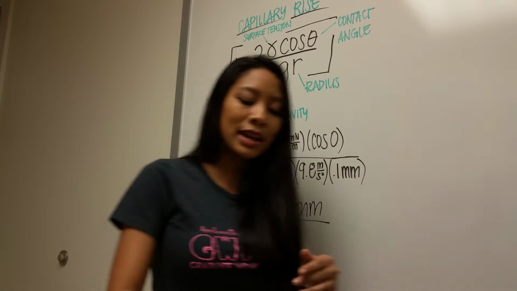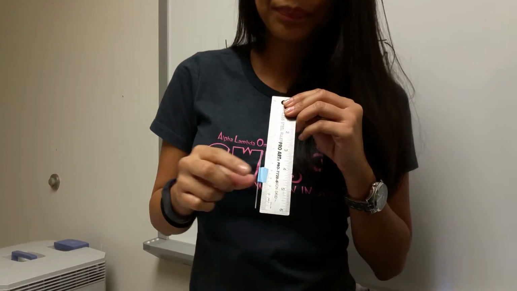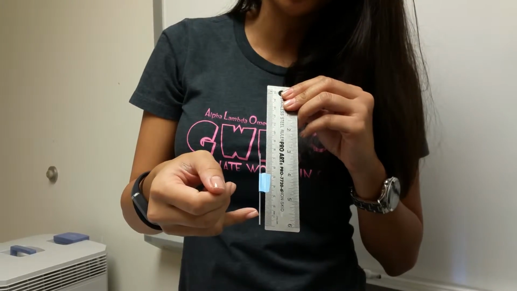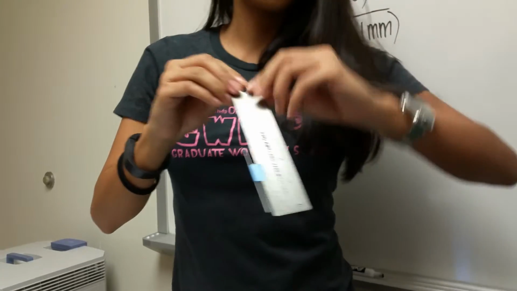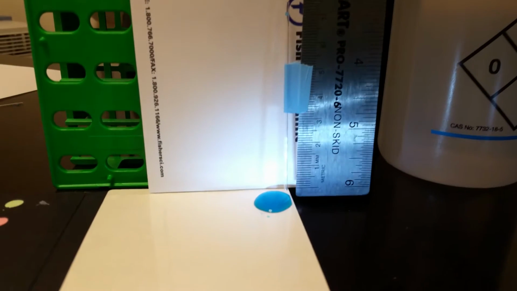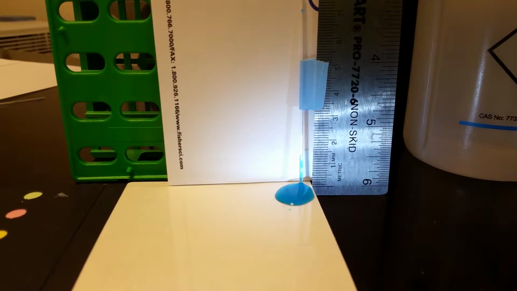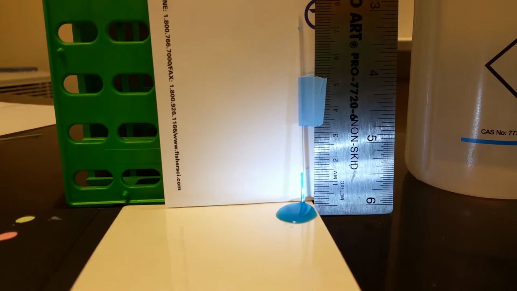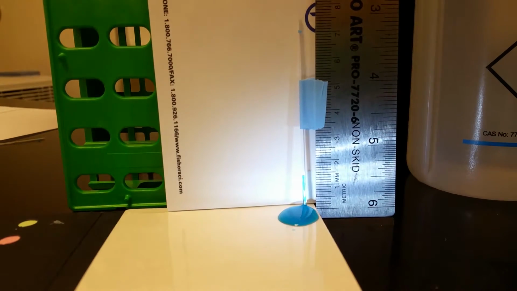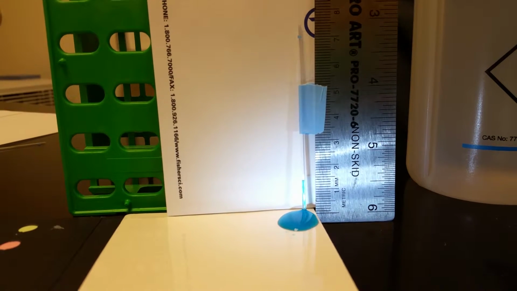That means that when I take my capillary tube, which I've attached to this ruler, and place it into the water, it should rise in the tube about 14 millimeters. So here I have a pool of water, which I have added blue food coloring to for visualization, and I'll place the capillary in the water and set it down. And we can see here that the water actually rises to about 14 millimeters, which is roughly what we calculated earlier.